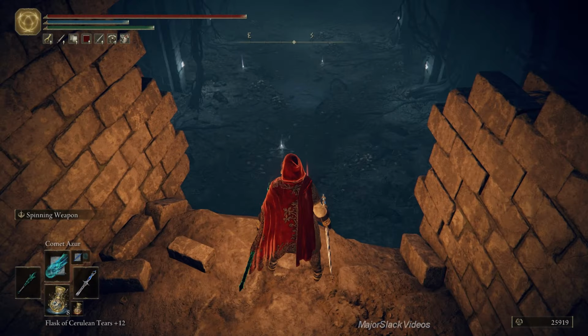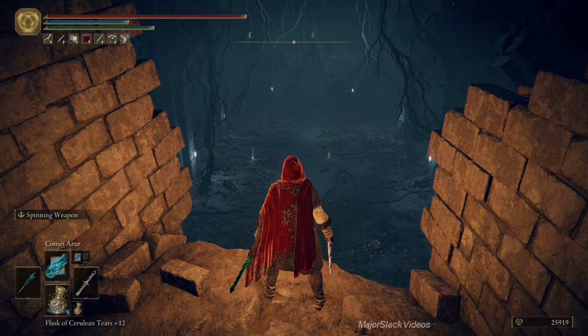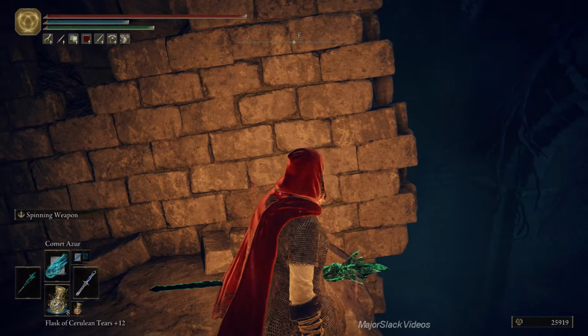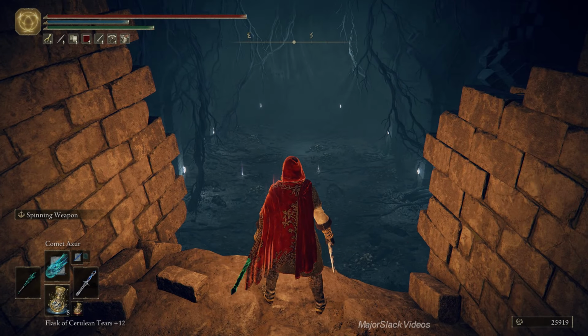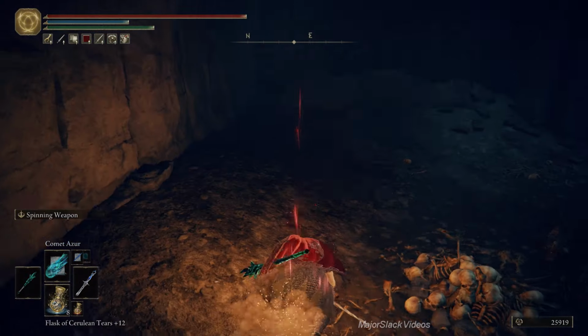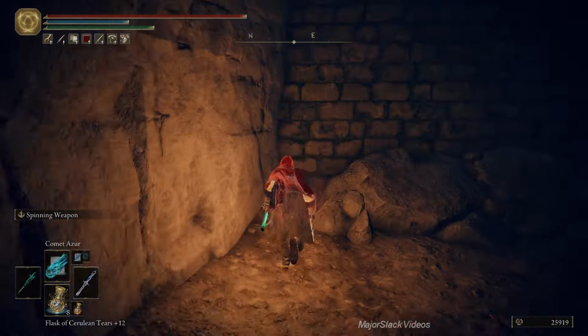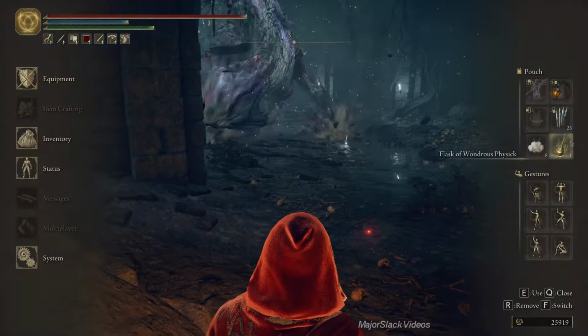The strategy here is as soon as you drop down, he's going to appear. It takes him a second or two to appear. We're going to rush into this corner, take the Flask of Wondrous Physick, lock on, and just blast him. You may get whacked a little bit, but just keep at it. And don't bother setting up a Terra Magica, like I said. Go into the corner. Oops. Shit.